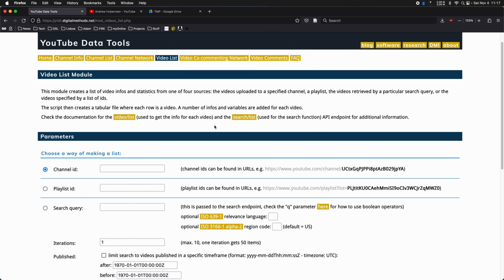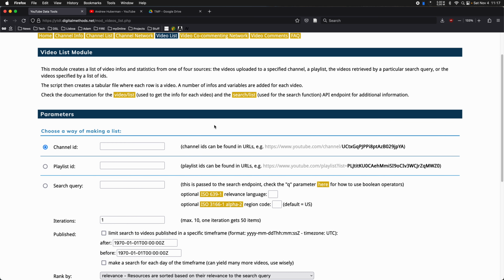So, overview of the video list module, quite a bit of Google Spreadsheet stuff, and Gephi code tag network. So there's a lot of stuff happening in this video.